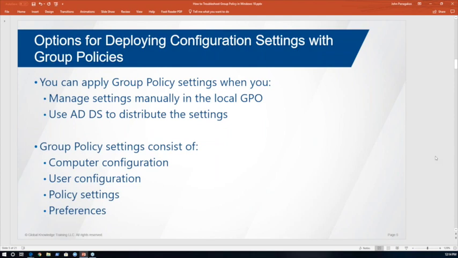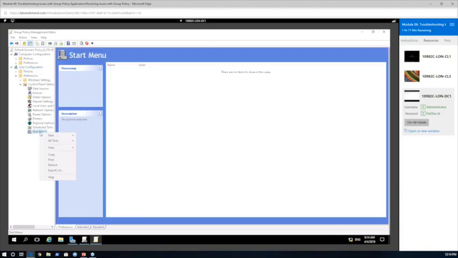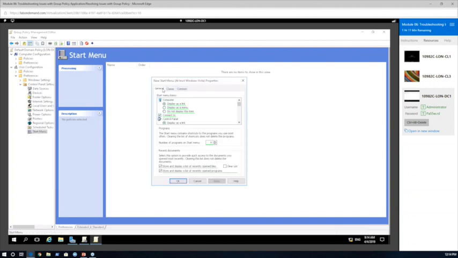By default, yes, but you can control that too, actually. I'm going to do this really quick here, guys, because we do have time constraints. If I grab a preference like start menu settings, they all have this actually. If there's a tab, they all have a general tab, they all have a common tab, and depending on what the preference is, there's a whole bunch of things in between.